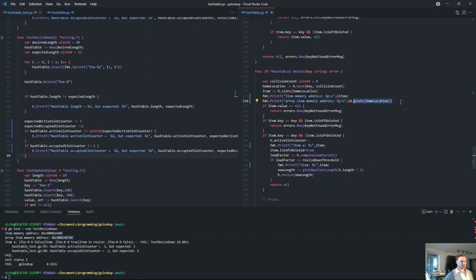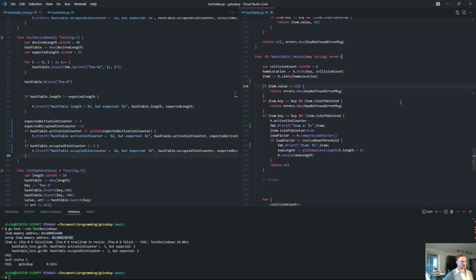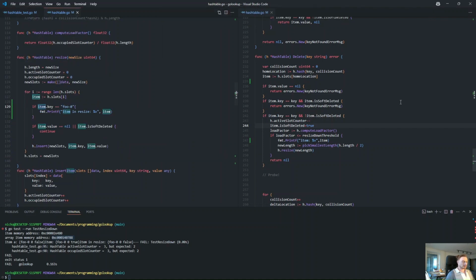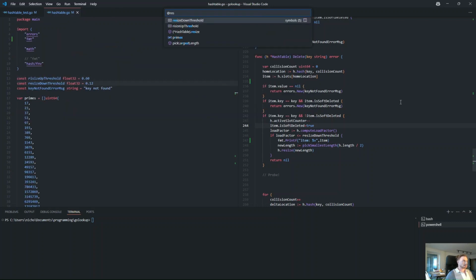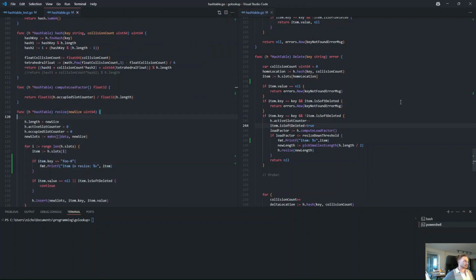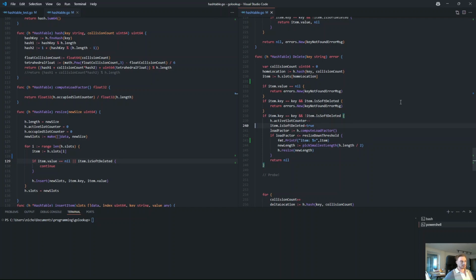Okay, that's cool. So I can delete this. I'm gonna also delete this, and here I'm gonna go to resize. Ah, my god. And I can also delete this now that I know what happened. Nice.